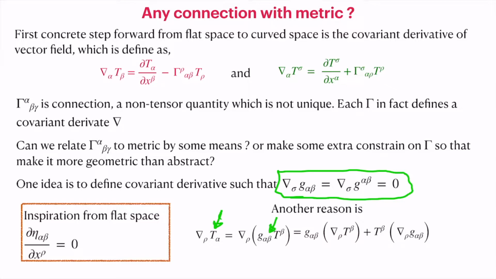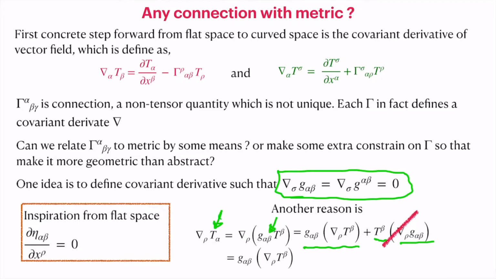Now if we use the product rule of differentiation, first I will have the G alpha beta into the differentiation of the tensor, and second I will have the T beta, and then I have a differentiation of the metric tensor. Now we say that this term is 0, and then we end up having the result G alpha beta into delta rho T beta. So this is equivalent to saying that I can raise and lower the indices outside the differentiation or inside the differentiation, because the metric itself is a constant. This reduces a lot of algebraic operation. You see that the metric being constant leads to a lot of simplification in the equation.